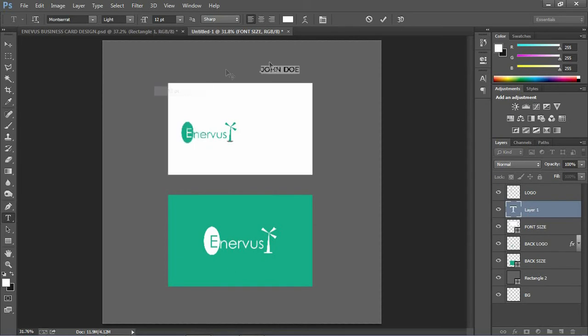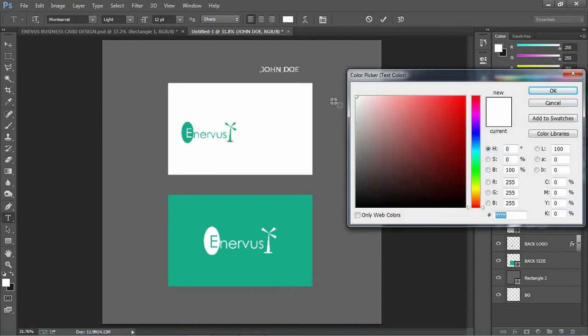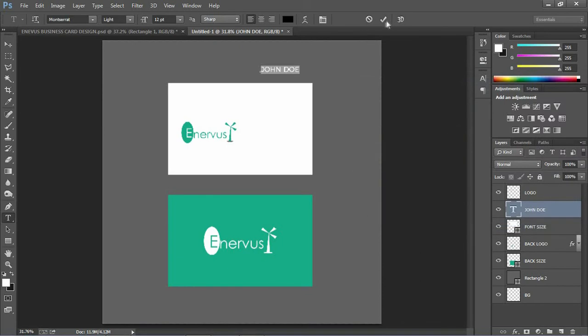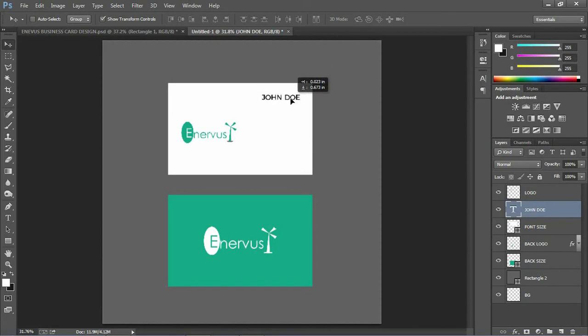I'll make it 12 points. Okay, that's fine. I'm going to change the color, just going to make it black. I actually don't like black. I like a little bit of gray area. Yeah, that's fine. Or let me just make it 100% black. Alright, black. Okay, I'm going to bring it on it like this. This is cool. I'll leave it right there. You don't want to take this too close to the edge because of the trimming margin, because they can bleed this off when cutting the card, when trying to bleed or trim the card. I'm just going to leave it in here, which is fine.